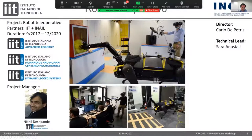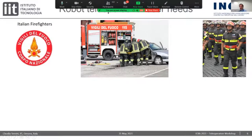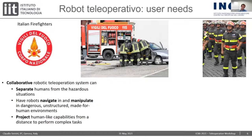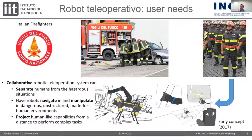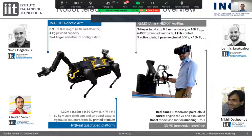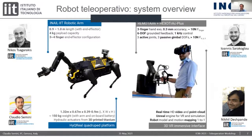The Italian firefighters are our end users in this project. We had several meetings with them to understand what they really need in a teleoperated robot — what kind of operations they want teleoperated to keep themselves out of harm's way. We projected this teleoperation concept in which the fireman can be the one teleoperating: he wears a hand exoskeleton and can teleoperate with a virtual reality interface a quadruped robot with an arm mounted on top.